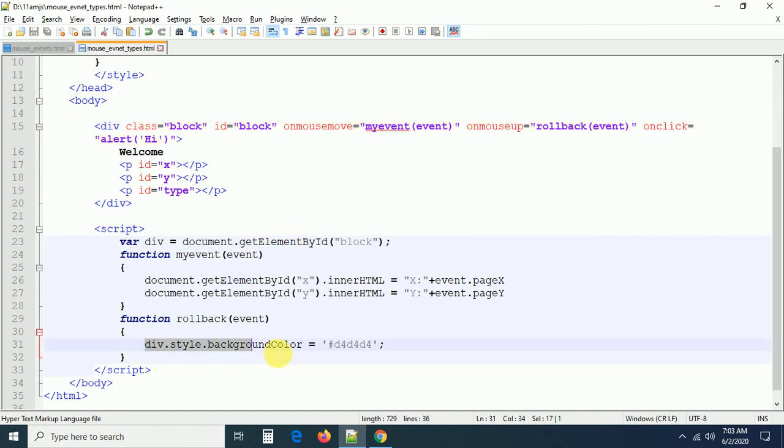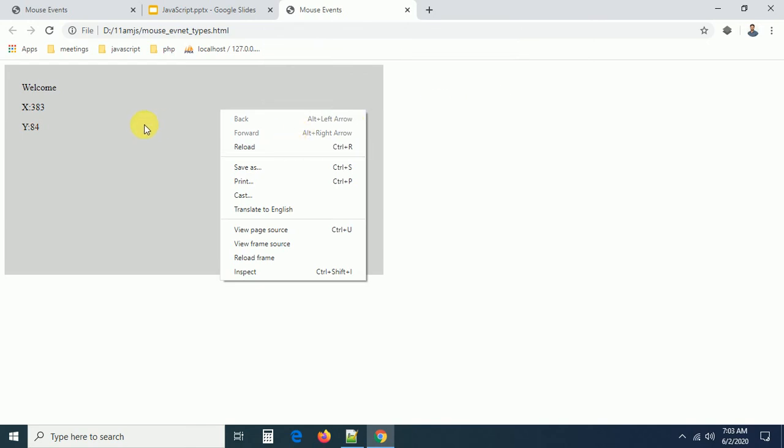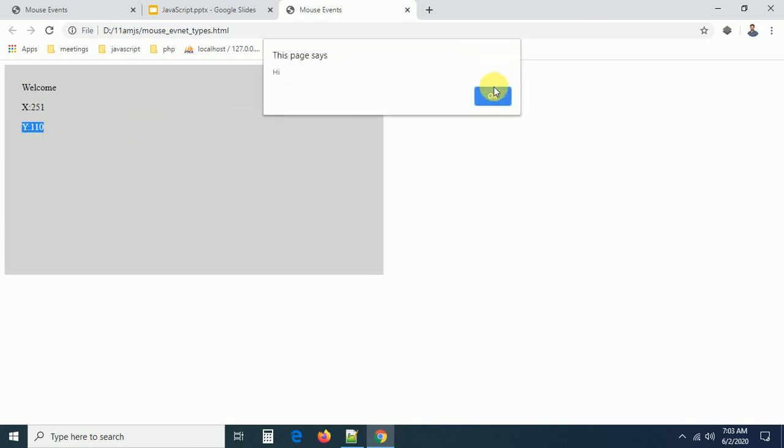Let me write this alert message here and check whether it is going to be called or not. I don't have a keyboard and mouse here, I'm just using the laptop. Let us go, and the mouse is working. I'm clicking the left click here. Can you see I released it? Now it is getting called, guys, right? Now I'm going to click some other place. Can you see the event is fired again? I'm clicking once more and this is firing automatically. So this is exactly mouse up, press and release.